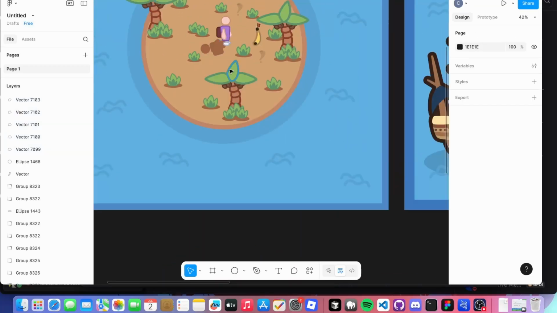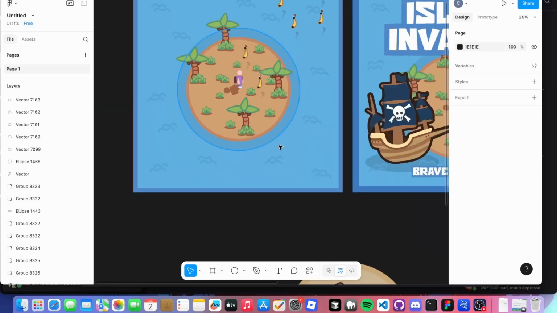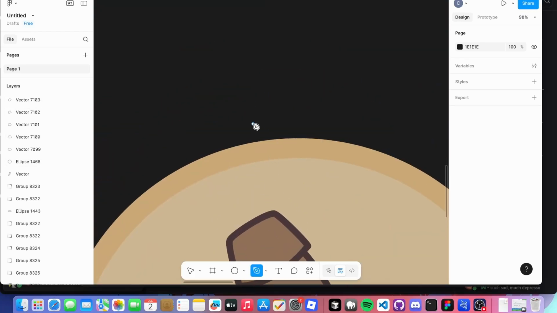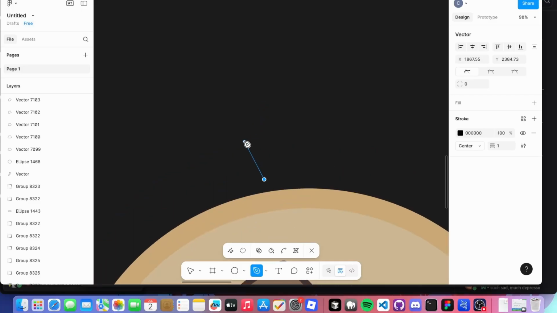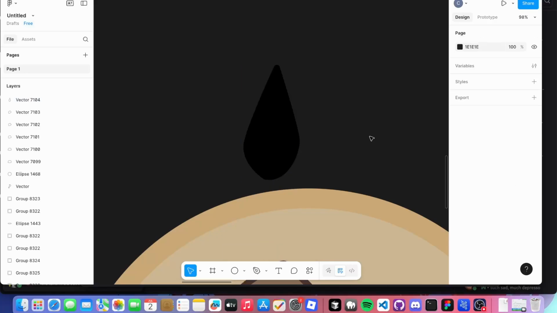Now for the leaves, I went for a really simple pattern here. You might be able to do slightly better depth or have curves to the leaves, but again, I just went simple. And so I press P on my keyboard and I make a point. I sort of go out on this angle and I make a curve like this. And then I just go straight up to the center, make a point, and as I come down, I want to make a curve and link it back to the start, sort of round it off all together. And this top point, I'm going to click on it when I edit and turn up the curviness.